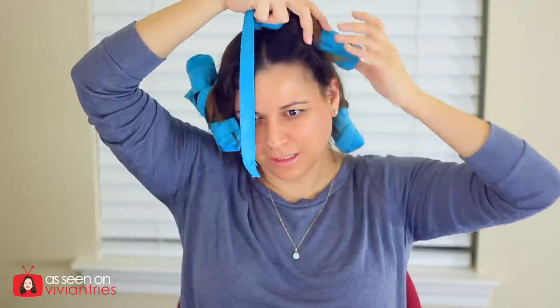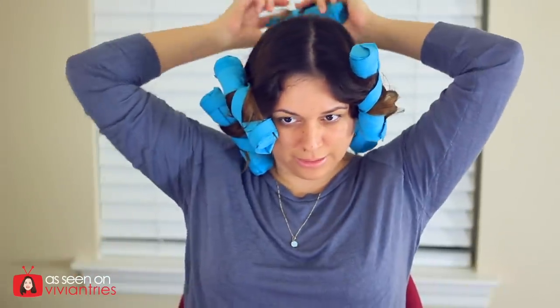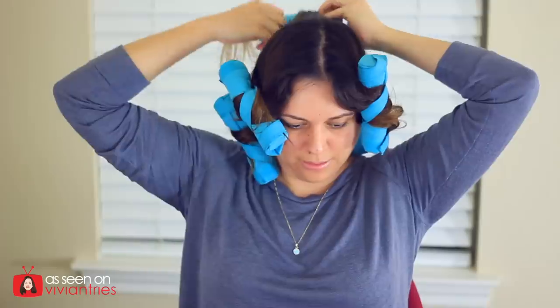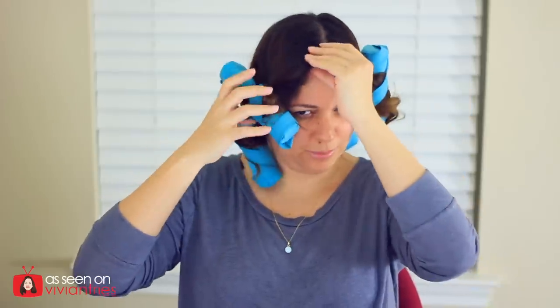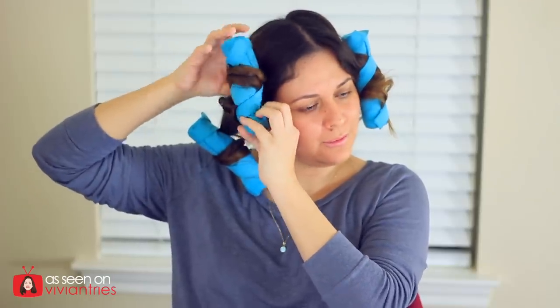I'm not going to complain about whether it's going to curl my hair — I bet it curls my hair. I think my complaint is about the damn strap. I mean, they're comfortable. They feel like marshmallows, but I don't think there was anything wrong with old school. Not bad, huh? Except this back one is like dangling by like three pieces of hair. That's a redo. I think the trick is to have the strappy thing on top and then go like this. I just feel like these are going to fall off — they're so marshmallow-y big.